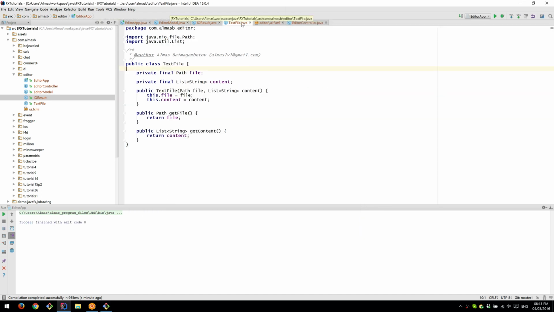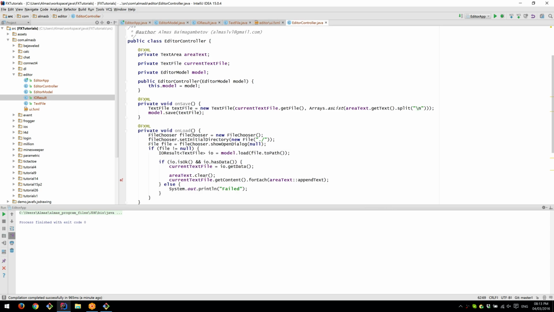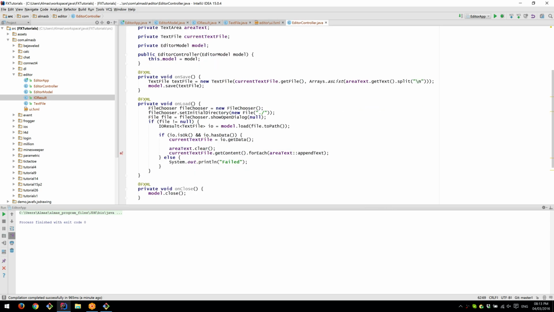It is because in here we also need to specify new line operator at the end. So it's append text line, sorry, append text line, append this.